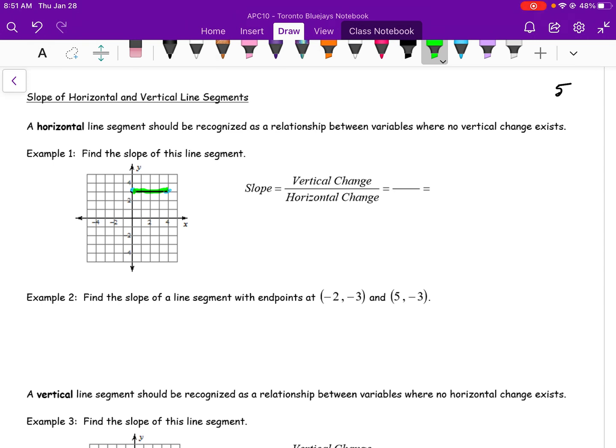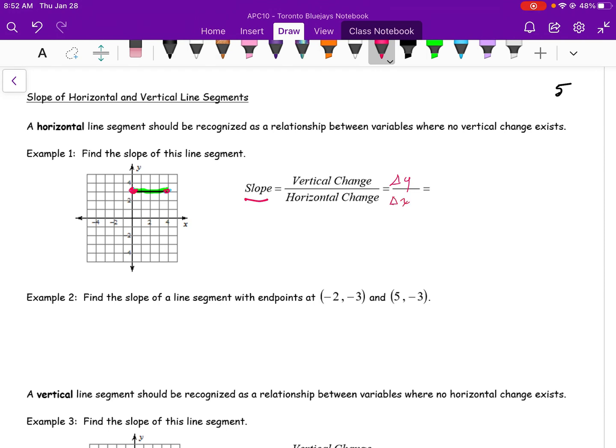And really, since the slope is the measurement of how steep or how flat a graph is, we can say that this has no slope to it. And in fact, numerically, that's what we'll find. Now, slope is equal to the vertical change divided by the horizontal change. Allow me to ask you, what is the vertical change, that is the change of y, in these two variables? Recall that slope is change of y over change of x.